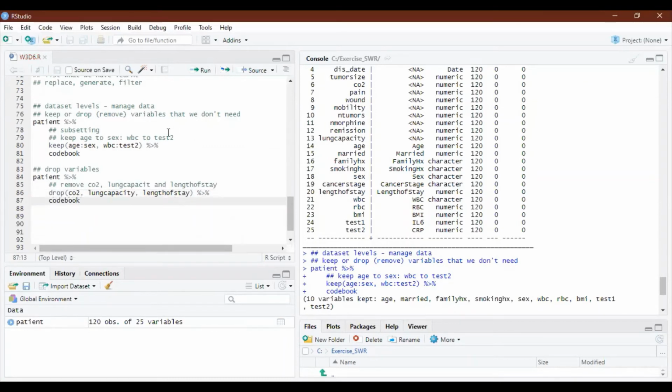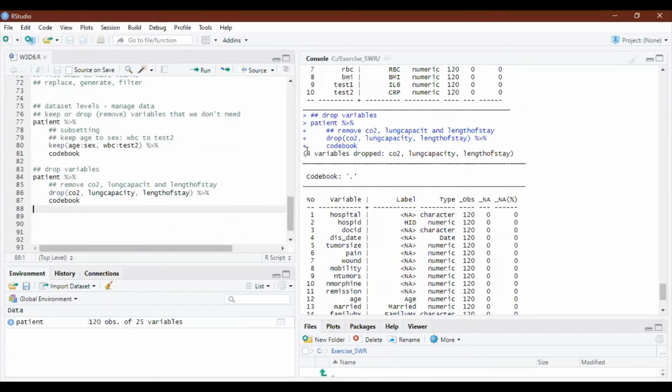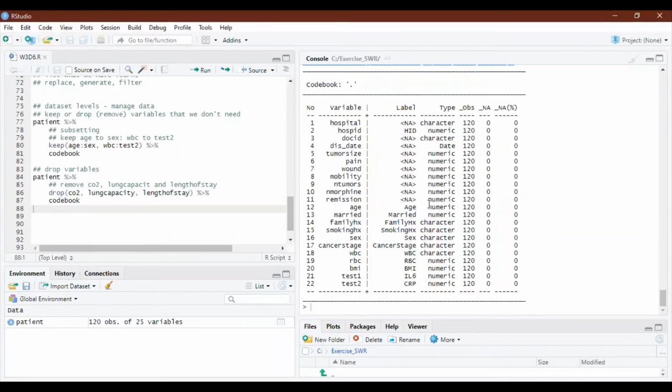If you have a spelling error, you will get an error. Anyway, we have 3 variables dropped from the data set, and then we have 22 variables in our data set. So this is how you do it.